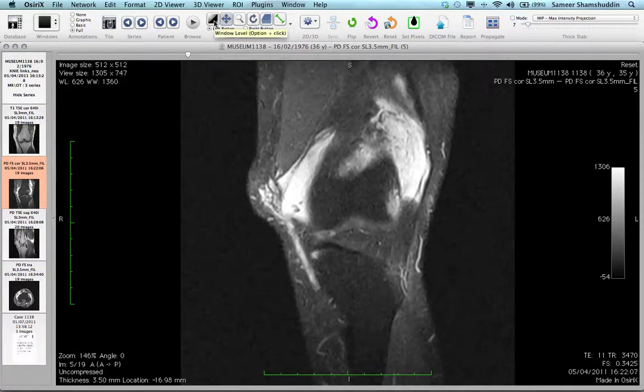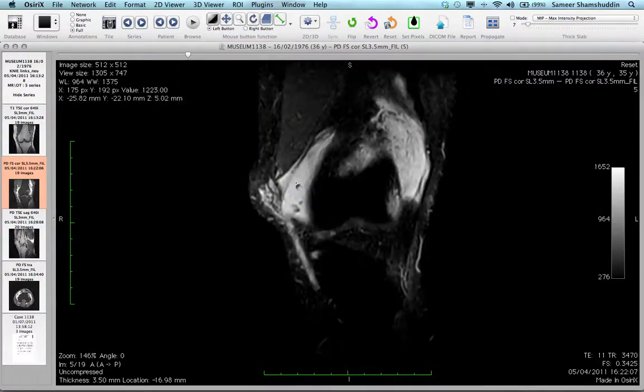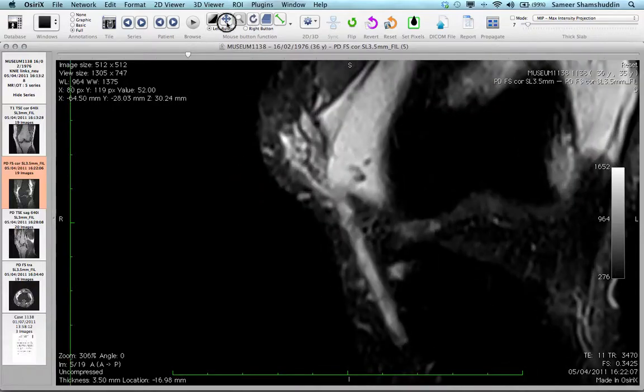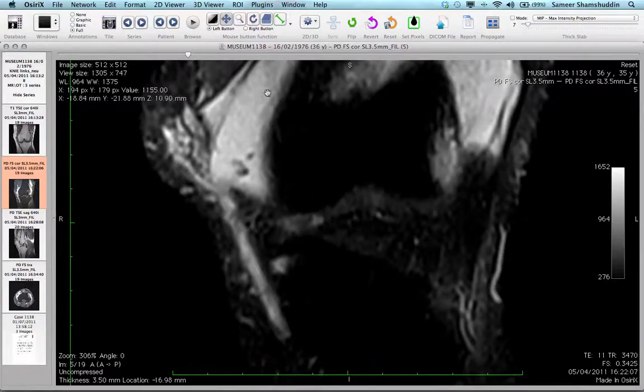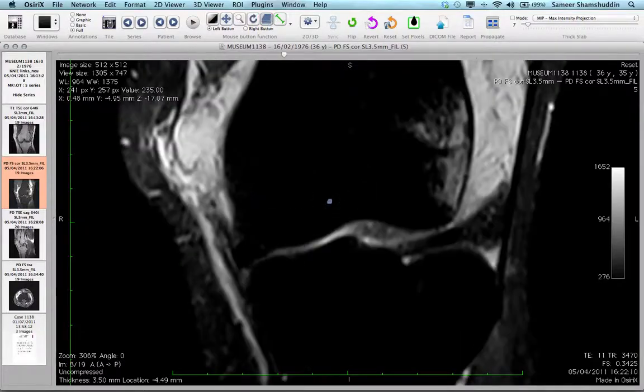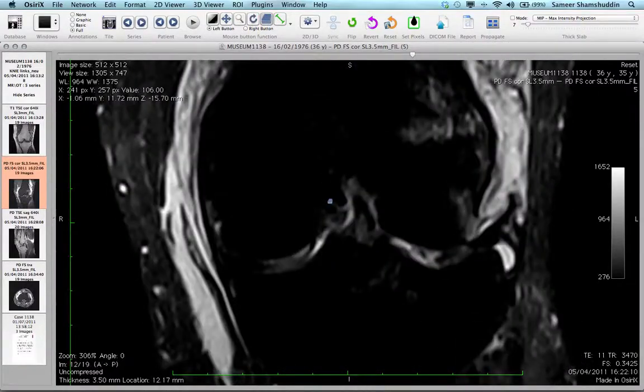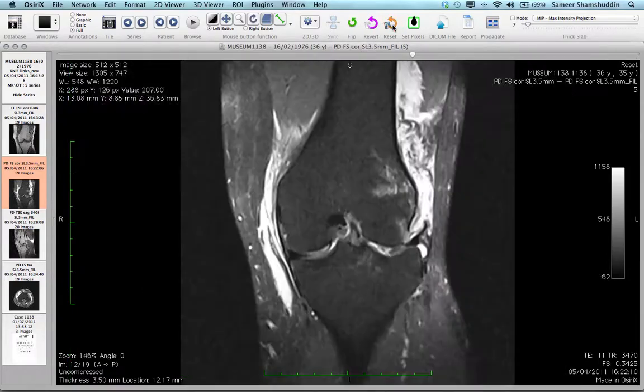This is the windowing button. So if you click windowing button, you can actually window the image. If you click on the zoom button, you can zoom the image. By clicking on the pan button, you can move the images around. By clicking on the stack button, you can stack through the image. So if you get lost, like just the way it is on the screen now, you can click on the reset button, and that will bring back to the original settings. So this is the basic user interface of the viewer window.